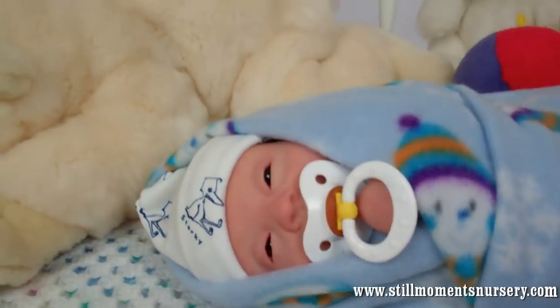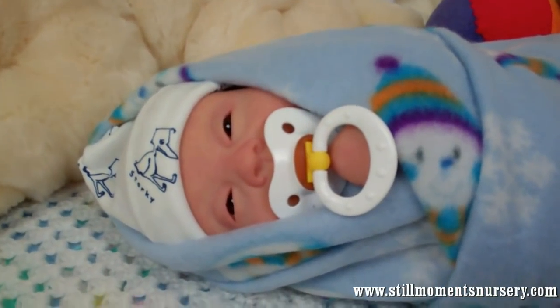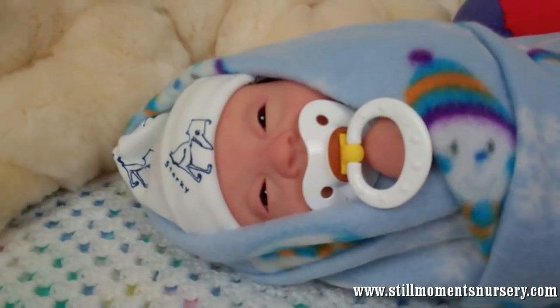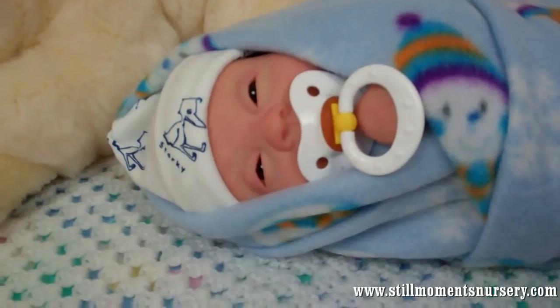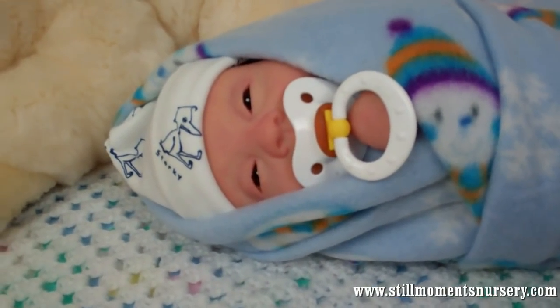Pop in his dummy. I think he looks better without his dummy, but it keeps him happy. And I'm going to go take these photos and finish off the SMN show so you guys can catch up on that and watch that.